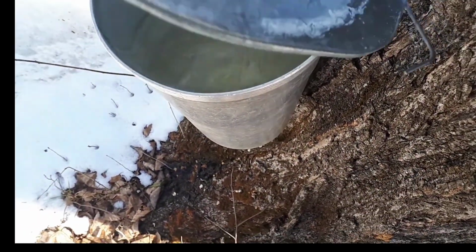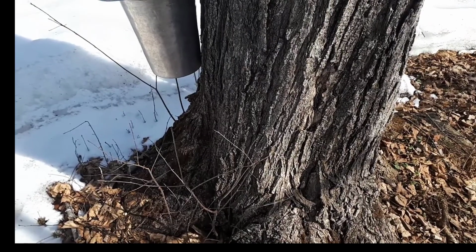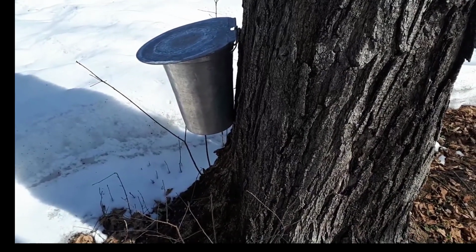We've had some really, really cold temperatures. 2 nights in a row it was like -10 Celsius. So what is that in Fahrenheit again? It's probably 20 degrees Fahrenheit. It's really cold for this time of year, for April 11th.